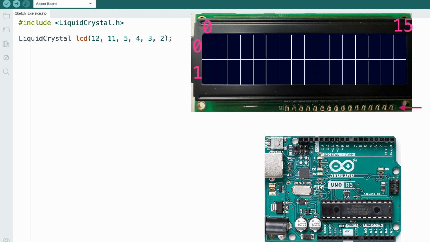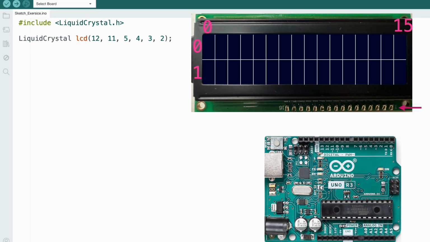And if you look where the purple arrow is, kind of in the right-hand corner of the LCD display, you can see the numbers for the inputs to the LCD itself, to the actual hardware. And you'll notice here, there's still 16 inputs to the device, but they started at 1. So they don't go from 0 to 15, they actually go from 1 to 16. This is going to be something that you're going to have to deal with for the lifetime of you being a developer. You'll find some libraries start at 0 to 15, some of them start at 1 to 16. So just be careful with it from time to time, just pay attention.